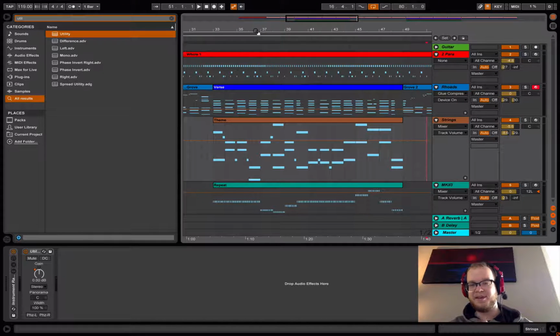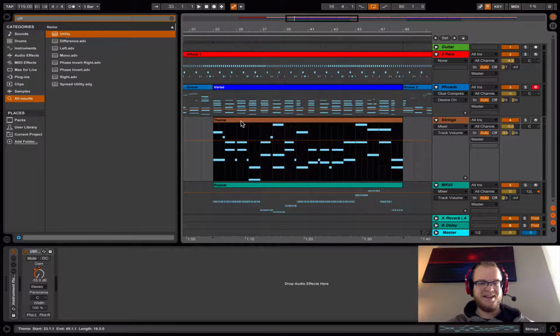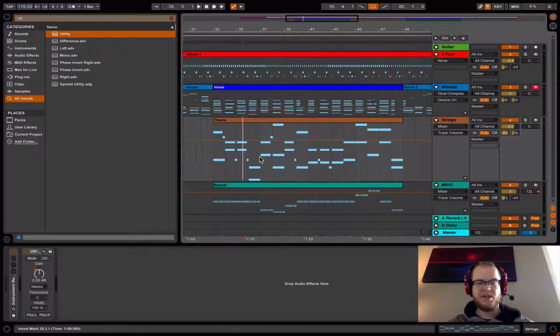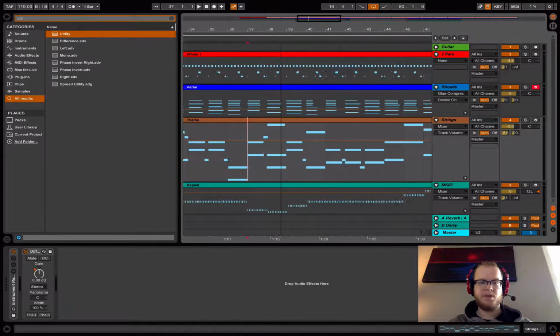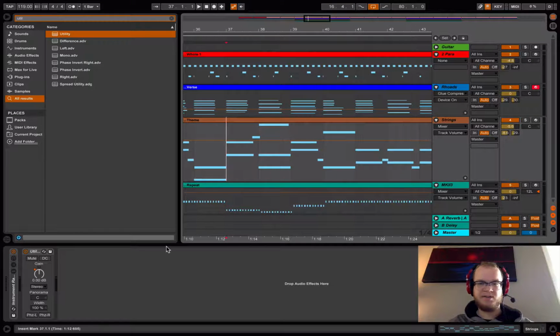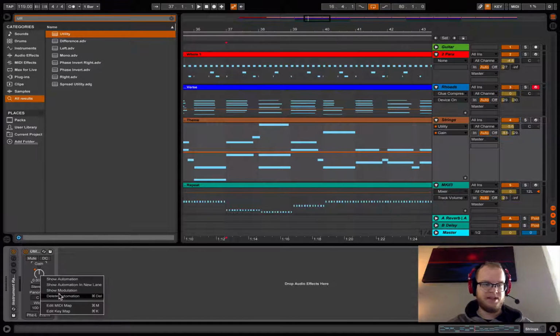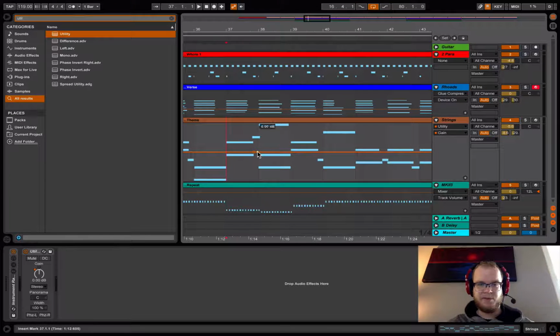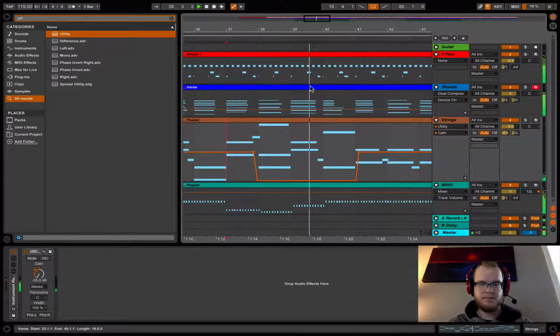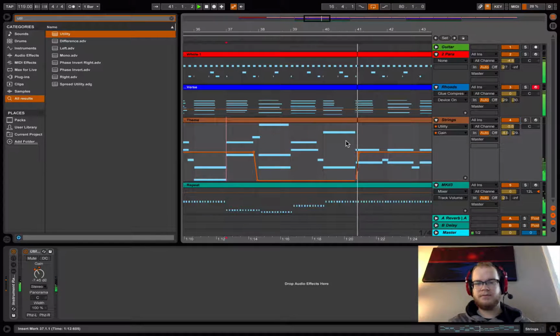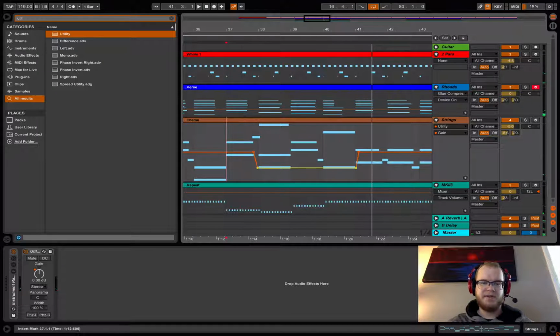All right, so for my third trick, this is really just a tip more than a trick, but I see a lot of times people, let's say they wanted to put a volume dip right here. What they would do is they'd zoom in real far. Let's delete the automation on gain. And they would put four little dots, and then they would drag down that bar. And that works fine. But it's just not the best way to do it.